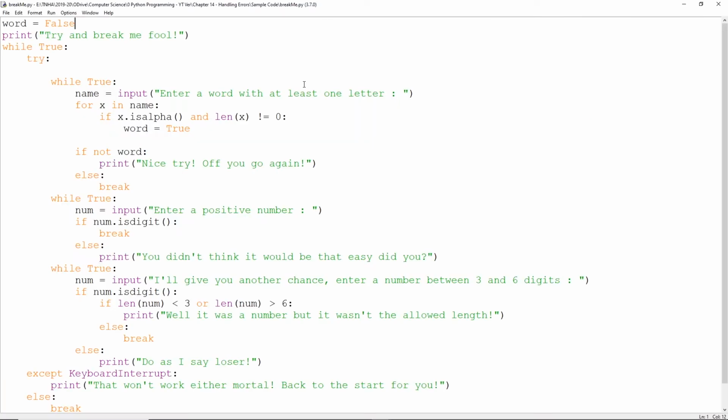So here is the break me program. Hopefully you had a go at that. So there's a number of techniques in here about checking ranges, whether values are blank, whether they are the correct values like alphabet characters, and also handling some exceptions. And really that's what we want to talk about.